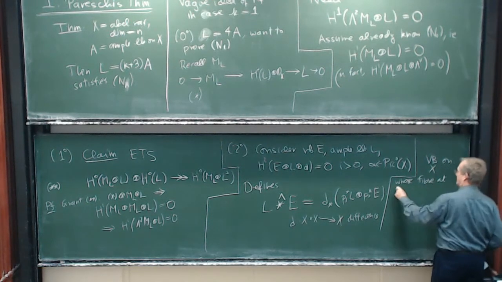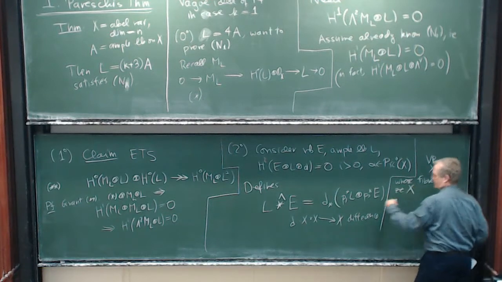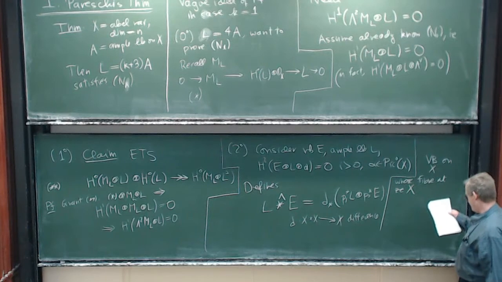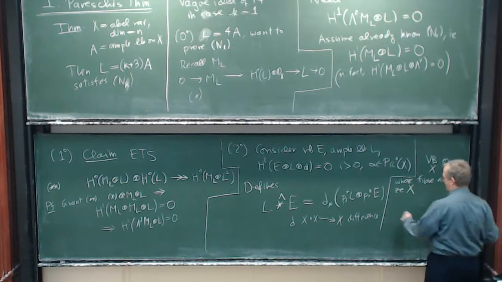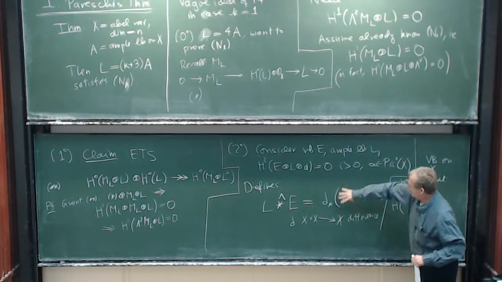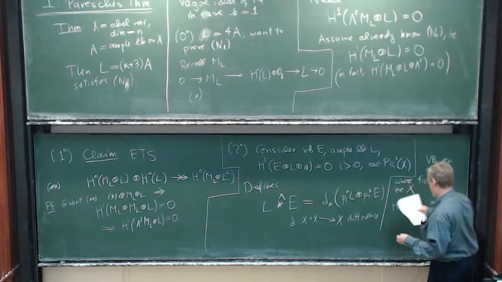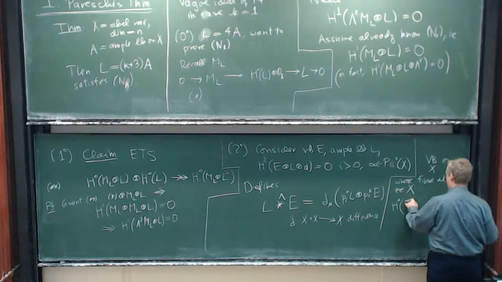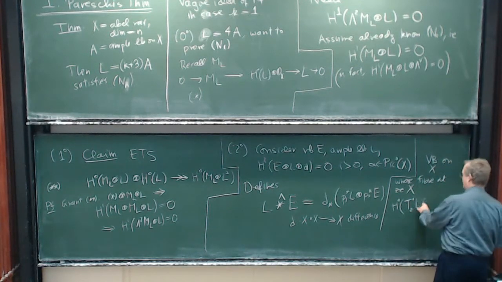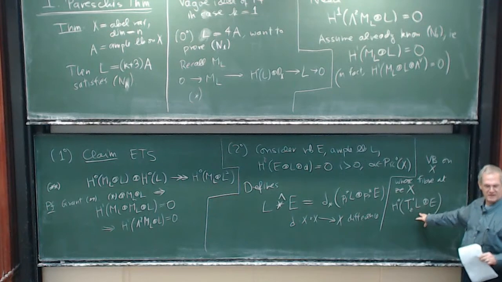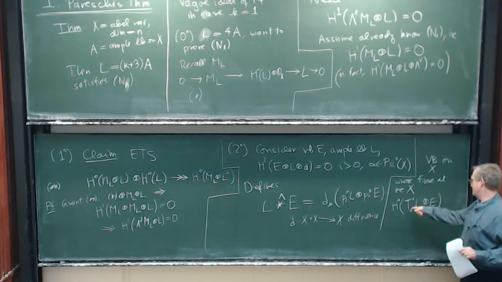at a point Z in X. We're pushing forward to X, so this is some vector bundle on X, and if I've got my numbers right, its fiber at Z is canonically H naught of, I pull the L factor back under translation by Z, tensor E. So for each Z in X, I can pull L back by Z, I tensor that by E, I get some new vector bundle on X.